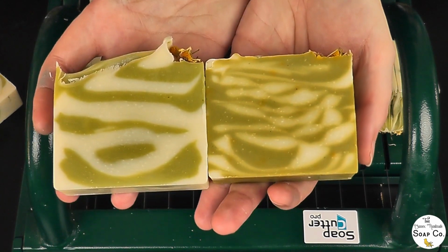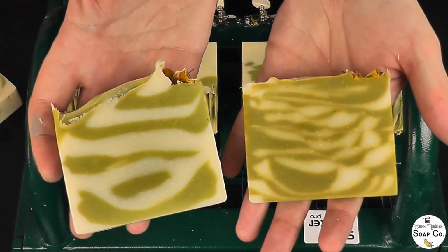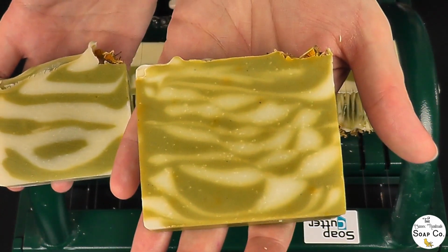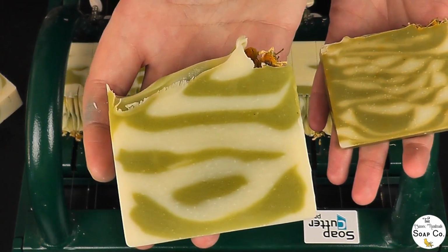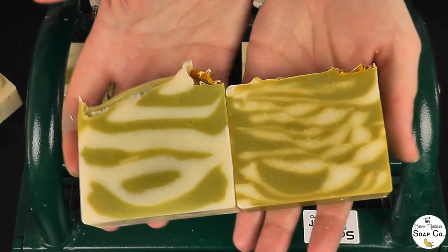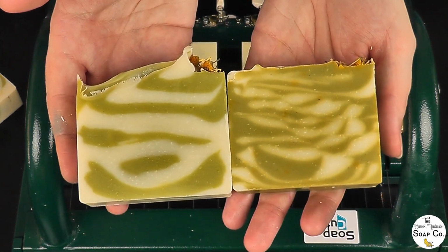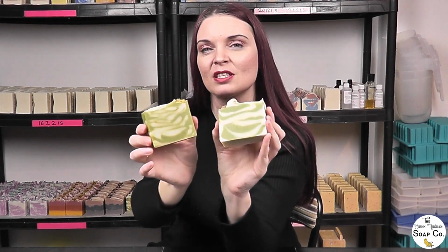But I think they're still both quite pretty soaps, so if you were to order one of these ones, it would be random as to whether you received the one with the more swirls or the one with the less. I always like to say that if there are batches that have very obvious differences, just so that you guys can know what to expect a little. But these are our two different designed grass stain soaps. So here we go, grass stain soap in two slightly different designs. The design I made where I was too busy talking to pay attention to what I was doing, and the design I made when I was not distracted and managed to actually do things how I was meant to do them. Both look pretty, both smell amazing.